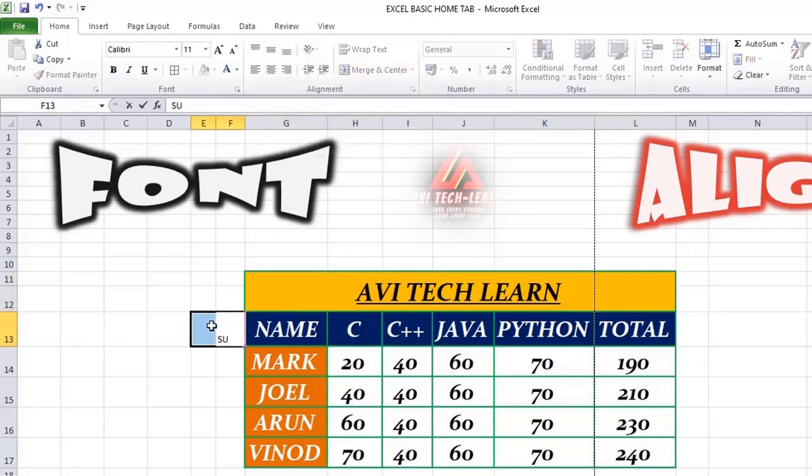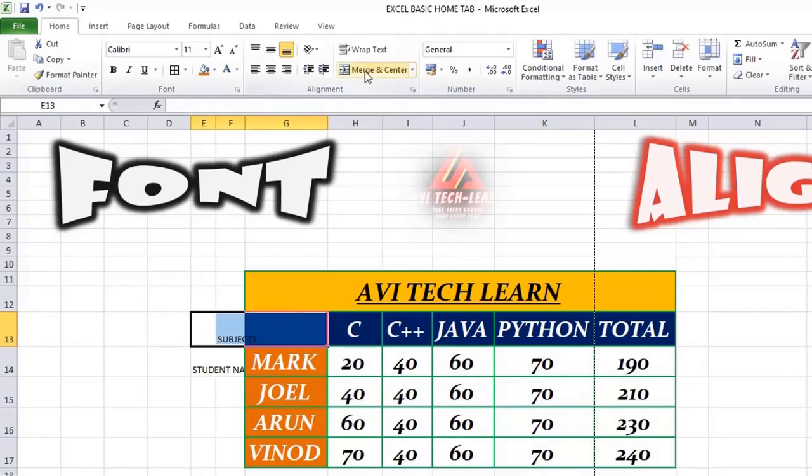I'm going to put your subject. Now I'm going to write here student name. You can see here, I want to keep this student name here, as well as the subject just next to the name. I'm going to remove this name. The subject has to come here. Okay, so now I'm going to select this part completely. The subject is typed in F13, right? So from here I'm going to select.